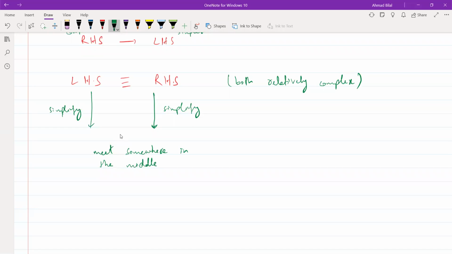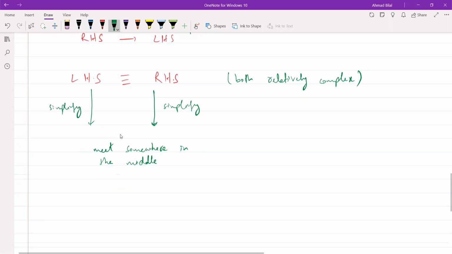You don't necessarily have to go from one side and make it exactly as the other side. आप ये भी कर सकते हो, आप दोनों साइड्स को सिंप्लीफाई कर लो और दरमियान में कहीं जाके किसी पॉइंट के ऊपर जो आपने दोनों साइड्स को जितना सिंप्लीफाई कर सकते थे हो गया, दरमियान में आप जाके प्रूव कर दो कि अच्छा both sides are now equal. But keep in mind you cannot go from one side to the other. एक साइड से कोई टर्म लेफ्ट साइड से कोई टर्म राइट पे नहीं लेके जा सकते, राइट साइड से कोई टर्म लेफ्ट पे नहीं लेके जा सकते.